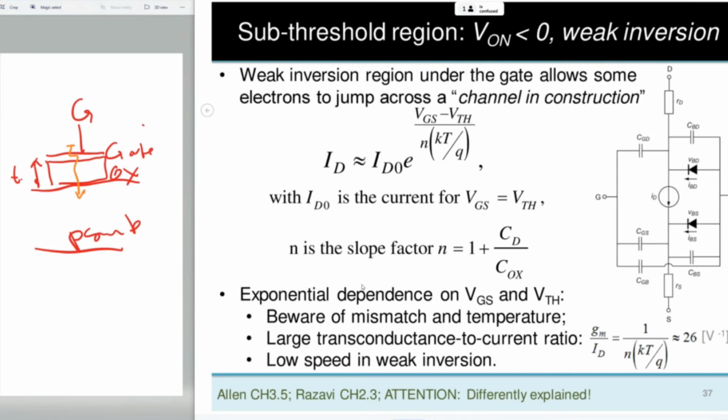In addition, this mode of operation also concerns low speed circuits. And this is because the biasing current, and the currents in general in this mode of operation, are very small. And then relatively, the parasitic capacitances will be large. So we'll have to charge and discharge some normal parasitic capacitances with extremely small currents, and this will require time. And hence, the electronics that we can build in this mode of operation is usually low-speed electronics. So this is for lower frequencies.